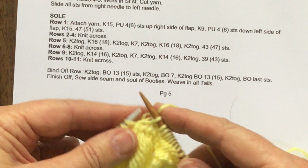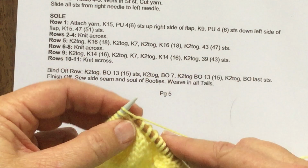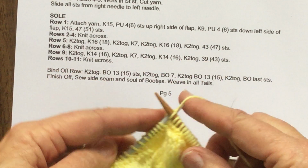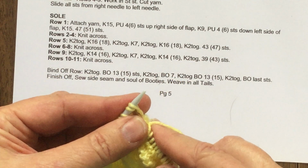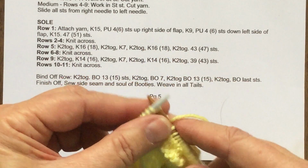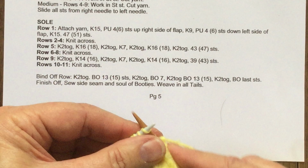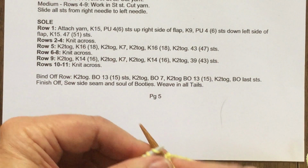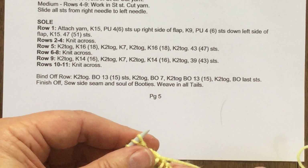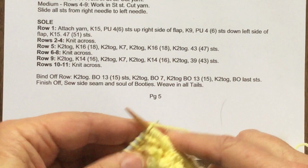Okay, so then we knit 2 together, knit 7. 1, 2, 3, 4, 5, 6, 7. Then we knit 2 together, well, up here, knit 2 together. Then we're going to knit 18. Or just knit till you get down to the last 2 stitches if you don't want to actually count all 18, because you'll only have 2 stitches left once you get down to the 16 or the 18, depending on which size of bootie you're making. You can also make a little chained string, if you wanted to run it through the top of the bootie so you can tie it onto the baby. You could do that too if you wanted.